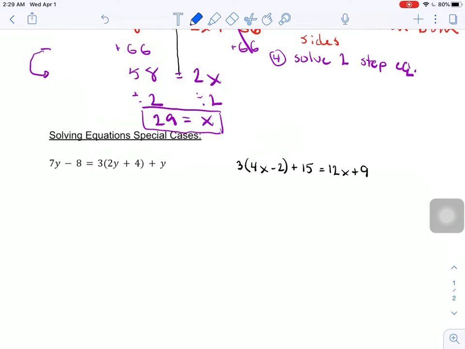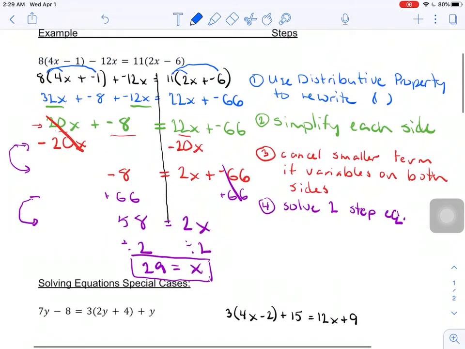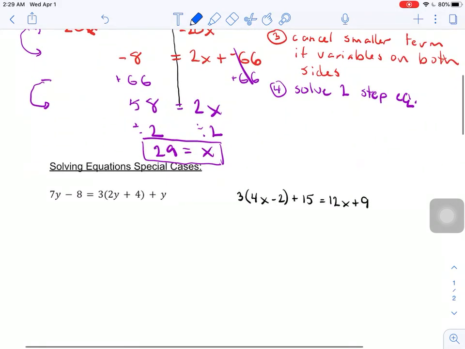So I'm going to zip through a little quicker because you already have the steps all mapped out up here that you can look at, but I'm going to quickly zip through these steps to get us closer to the end of these equations because some interesting things happen at the end of these last two equations in your notes that we need to talk about. So let's zip through our steps.